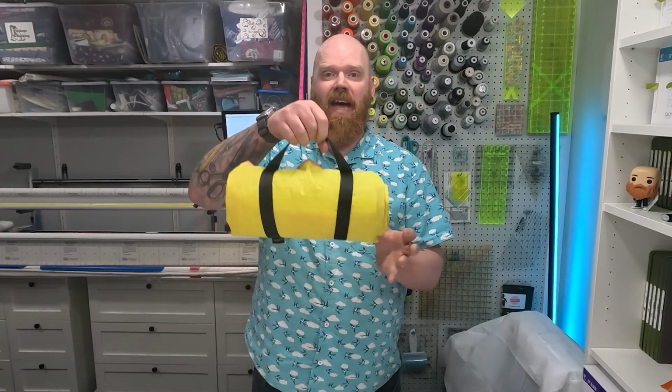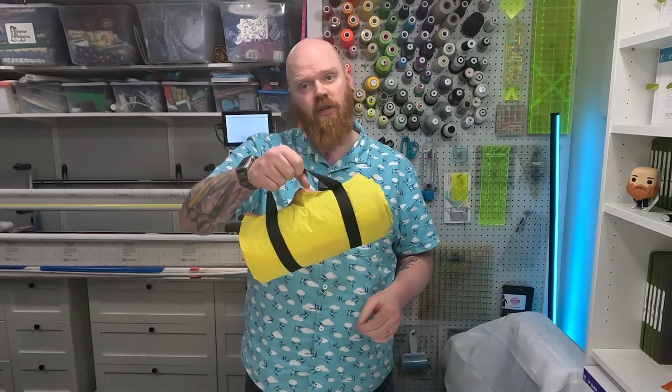And there you go, a handy little picnic blanket you can throw in your trunk, and it's easy to transport to and from your picnic site when you have your hands full with your food.